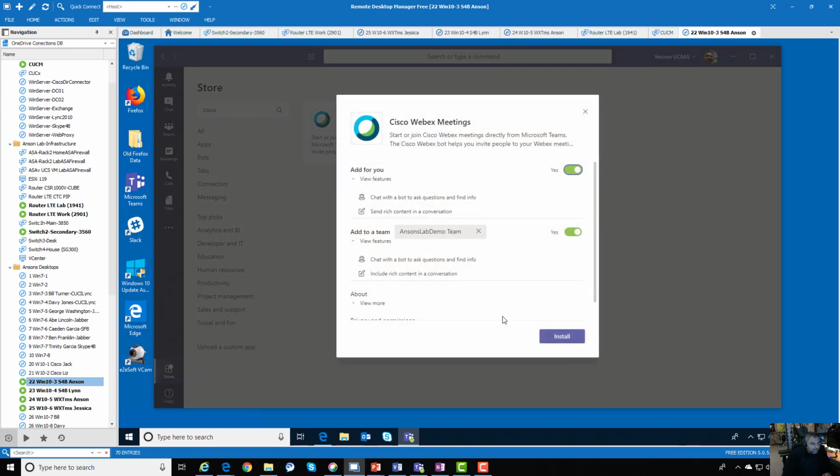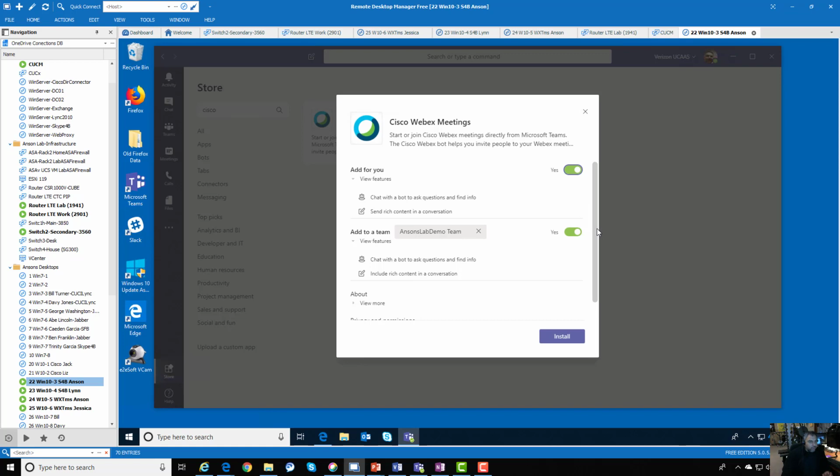And it gives me two things here. And this was a little hard to figure out, but what this top portion is here, it's going to add a one-to-one chat, so you can chat with this bot. And one-to-one chats, remember, are not in a team or channel. So if they're not in a team or channel, then it's just a one-to-one chat. So you'll have a chat bot that you can chat with, and then that chat bot you can ask questions to, and I'll show you that in a second.